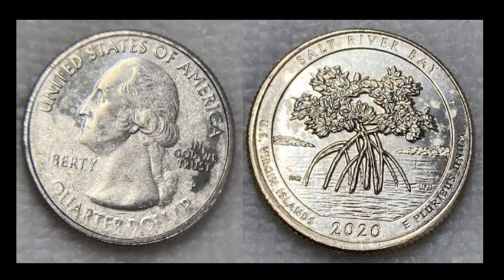But this one right here, I'm telling you, 2020 is a gold mine for a number of different reasons. Some would say the West Point quarters. I would say, hey, you know what? Check out the errors. They are worth pulling out. And to give you an idea, this one sold for $83.24. I mean, who would have thought? It's easy money. It's 4 $20 bills in your pocket. Crazy, crazy amount of money for these brand new coins.